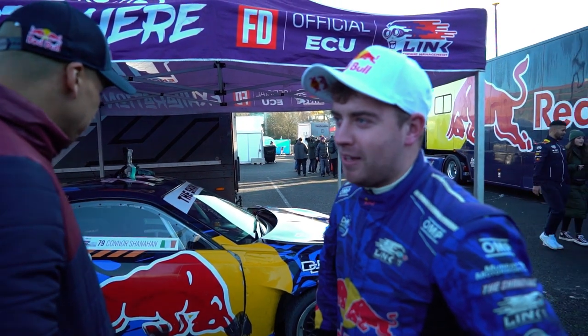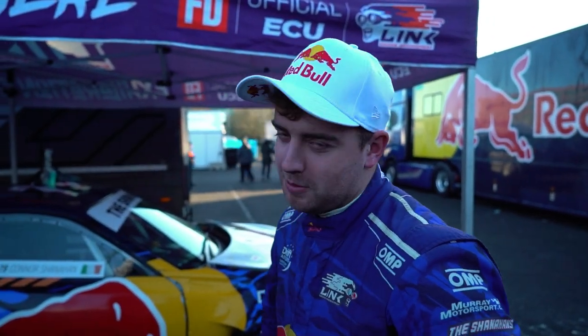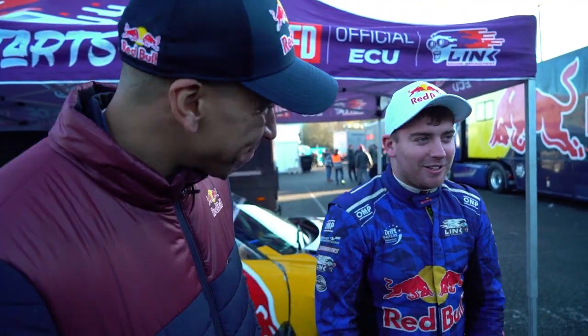Connor's drift car — one of my favourites. It's been built simply at home. The first event in the car it ran flawless, and it's been like that since. The goal is to keep everything simple, and it's good enough to win events and collect a bunch of podiums. It's been a good year.